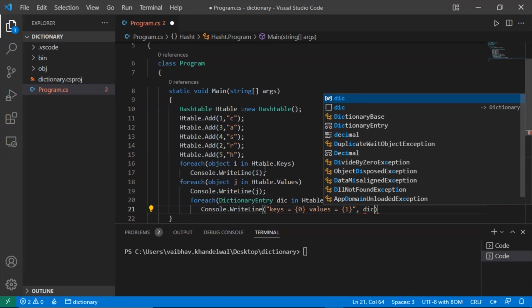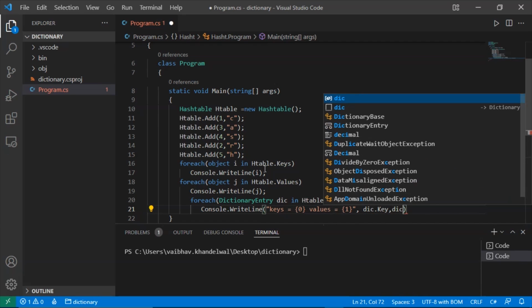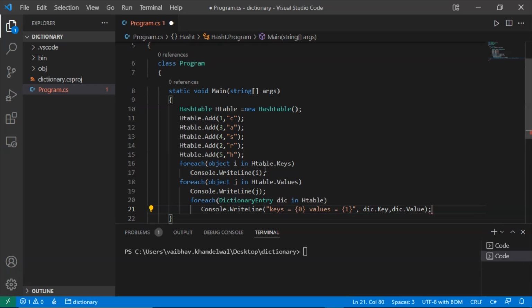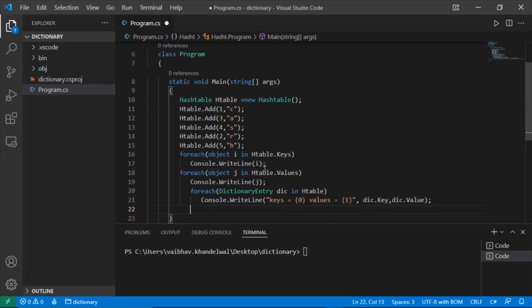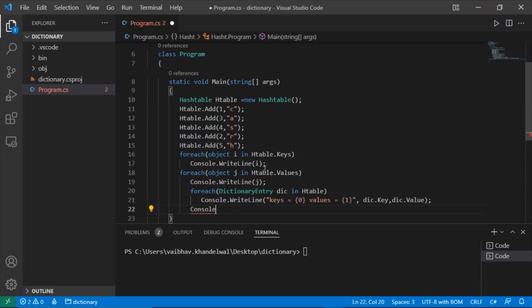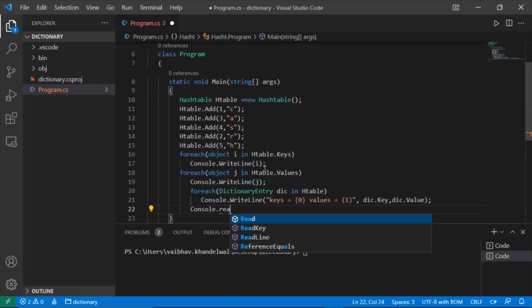So this will be dic dot Key, comma, dic dot Value, and then we will pass on Console dot ReadKey.